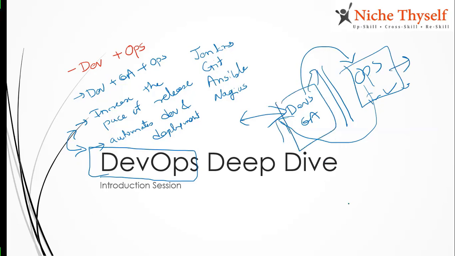So what happens next time when you make a release? They will tell you, you stay back because last time there was a lot of problem. We don't believe you. So you wait till we make a release. And if dev says that I want to make an immediate urgent release, ops will say sorry, it makes our production unstable, right? Because their key success factors are different. So that is where there was a lot of conflict, right? Because they were thinking they are two separate teams. Merging this, they want them to work in collaboration so that we achieve a common goal, which is to deliver services to our end customer. That's the whole objective, right? So that is one part of it, that is mindset.